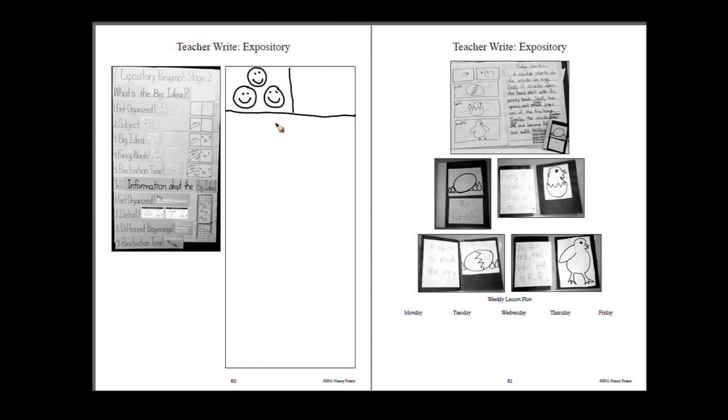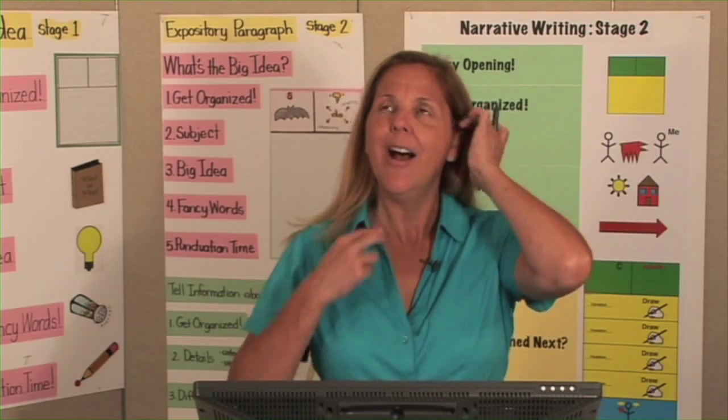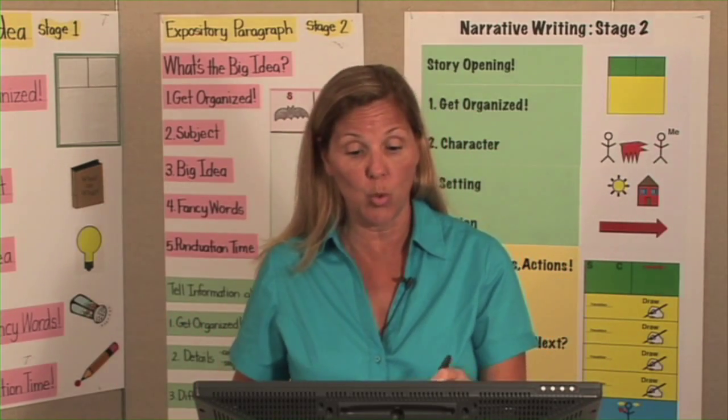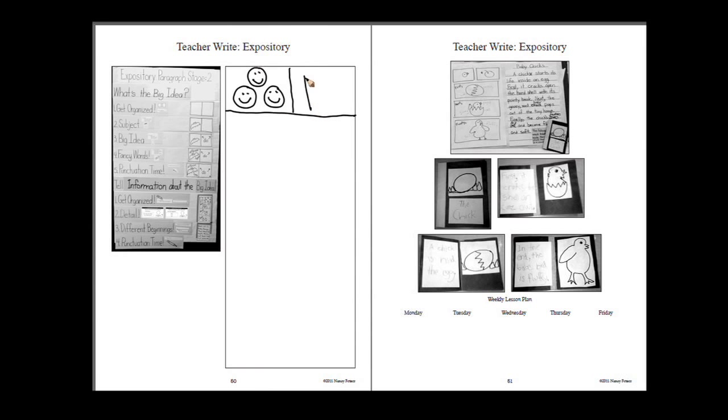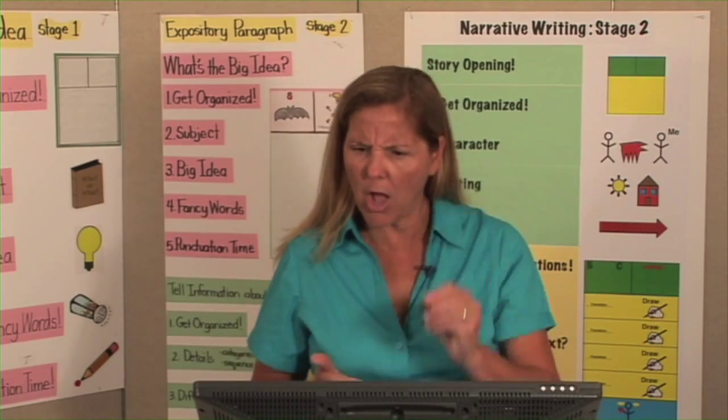I need to go to the next step, and that is the big idea. What's the big idea? What's the big idea about the students in our classroom? Oh, the students in our classroom, they follow the rules. So I'm going to put a piece of paper here and write the word rules on it. I'm going to read my big idea. The students in our classroom follow the rules.